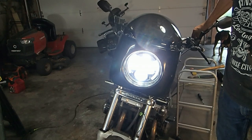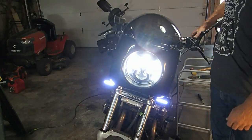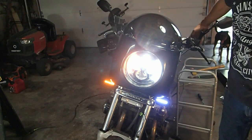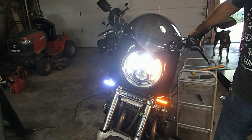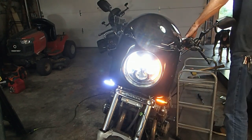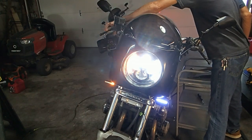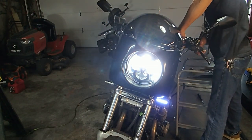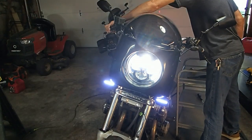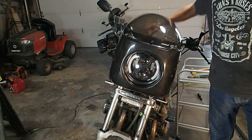Bright light. Bright light works. Turn signal, right turn signal. Yeah. Left turn signal. Working in the back, yep. And right. And brake lights, all the lights still work. And we are done with that.